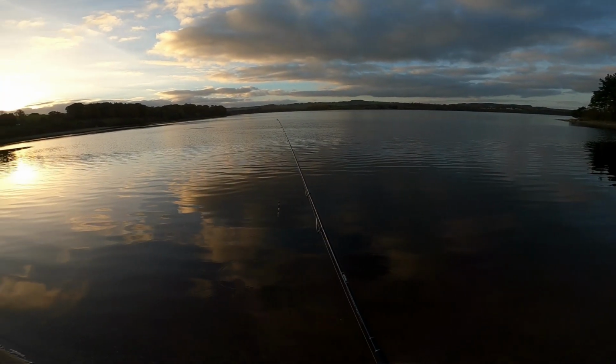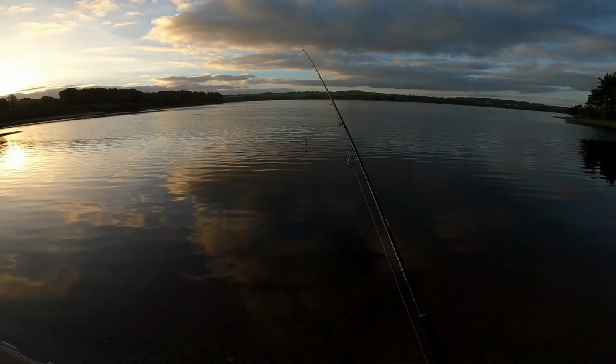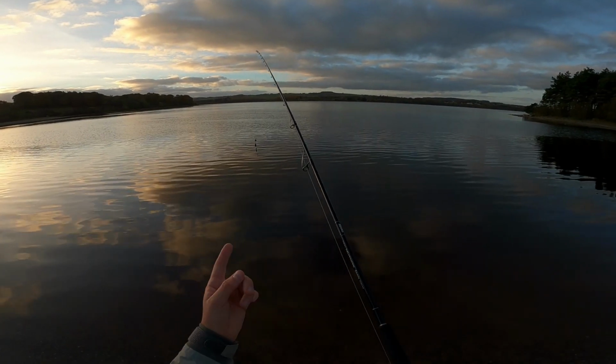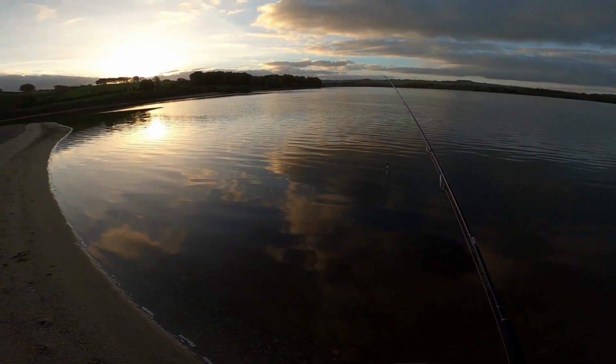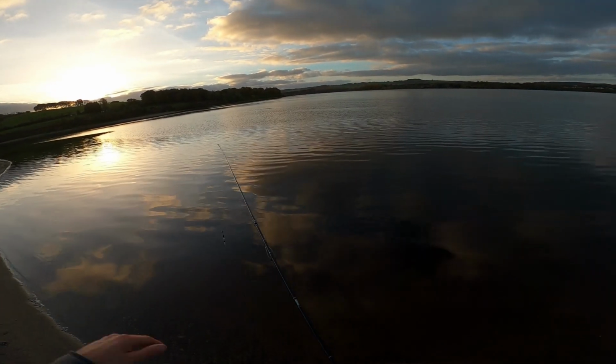The day's coming to an end. The sun is setting over there, so I'm just gonna fish this little bay with the floating jig, see what I can do, and then call the day when the sun sets completely.